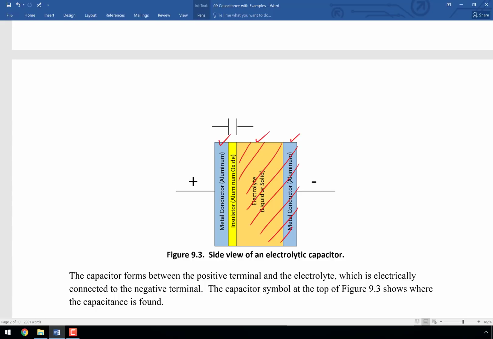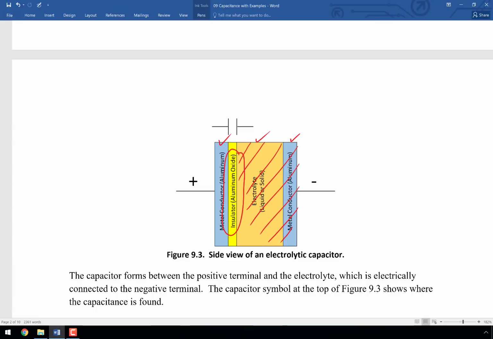But when we apply a positive voltage to one side, what happens is the cations and the anions flow in such a way that they oxidize one of the two metal conductors. And they oxidize the one that's attached to the positive voltage. And so this is known as anodization. And this anodization is a way in which we can add coatings to different types of materials. And in particular, in this case, if we apply a positive voltage to one of the two terminals, we create this insulating layer right here.